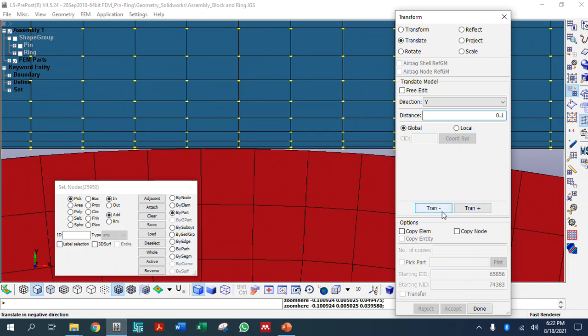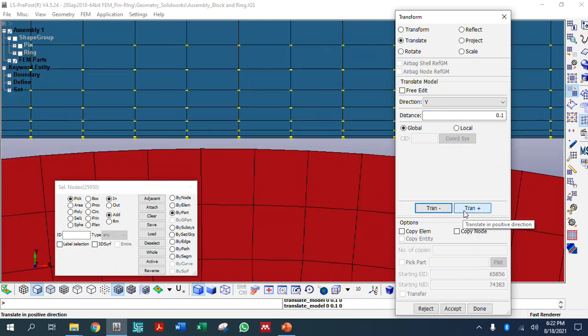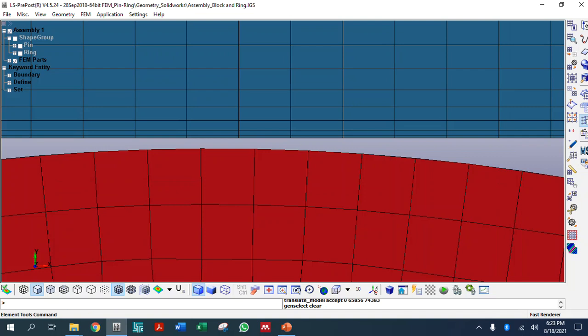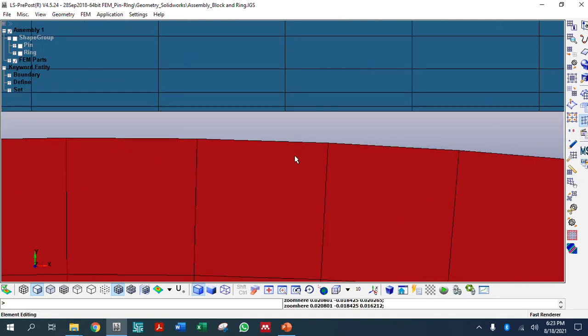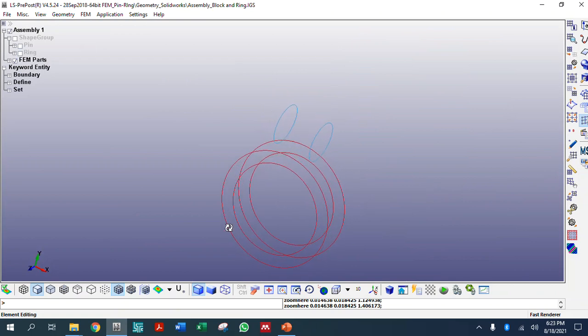You click on plus or minus, it is up to you. Here minus means it goes down, so we click plus, meaning now we have the gap. So we want it to be like this, we click accept and done. So okay, now we have solved this issue.